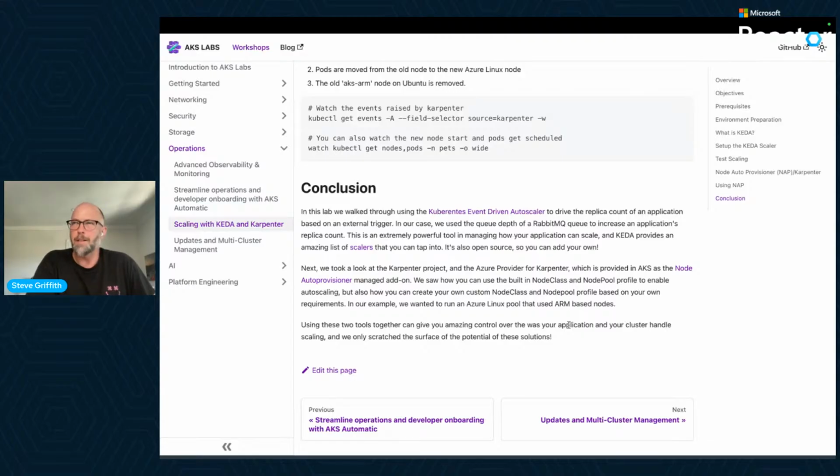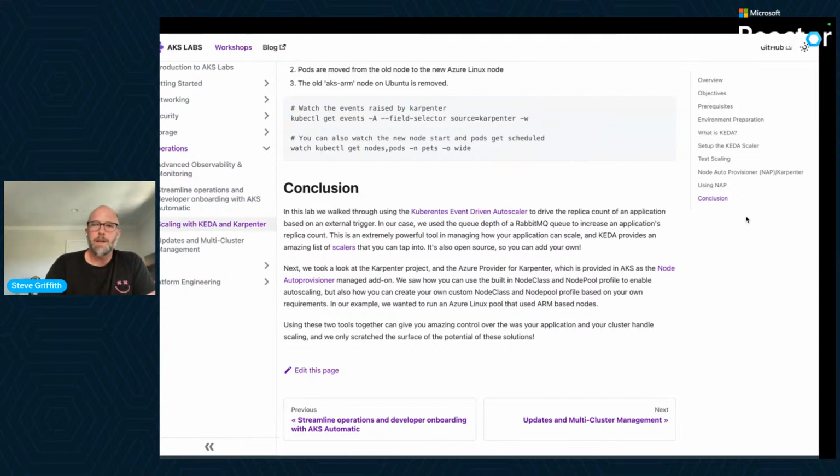It's even provided, I believe, in AKS Automatic out of the box as well. So if you're looking at AKS Automatic, node auto provisioning is part of that. We dug into what node classes are, what node pool definitions are, and how they operate, how node claims give you a view of what's happening with the nodes that are applying.